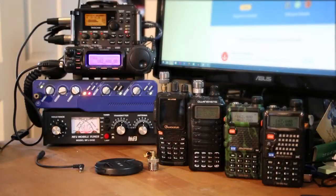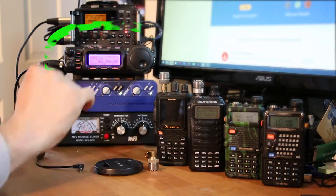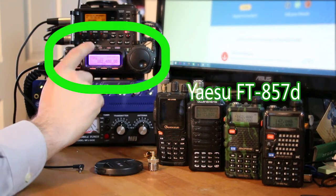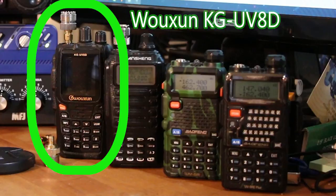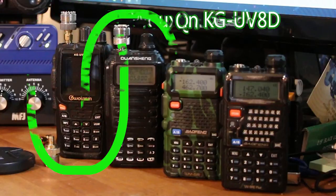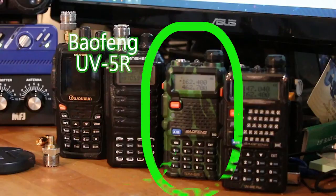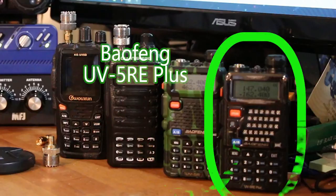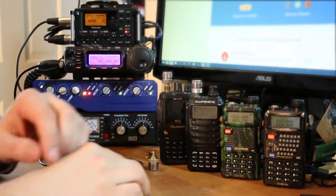So today we're going to be testing the receive capacities of 5 radios. We're going to use the Yaesu 857D as a control, and then we're going to test the Wouxun KG-UV8D, the Quancheng TG-UV2, the Baofeng UV-5R, and the Baofeng UV-5RE+, which is supposed to have an updated receive chip in it.